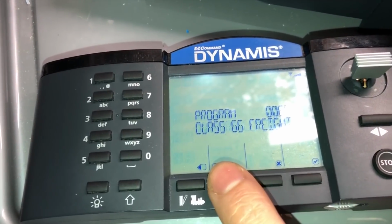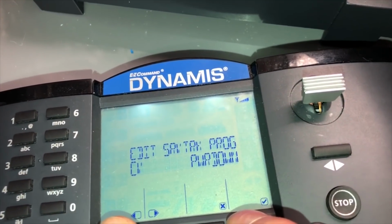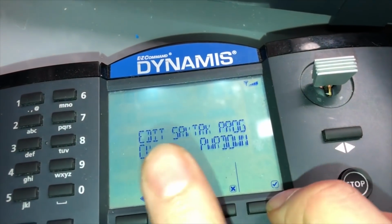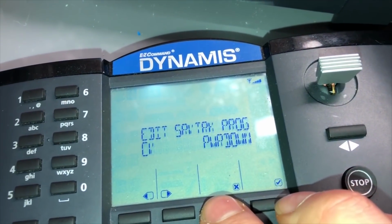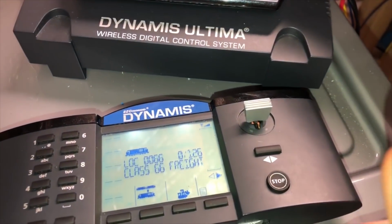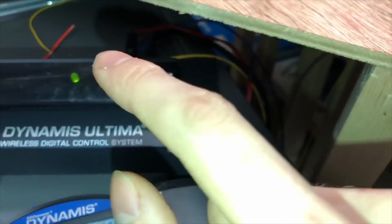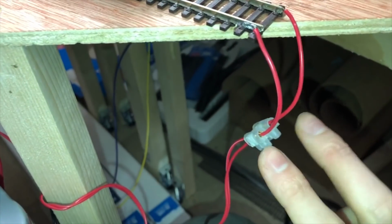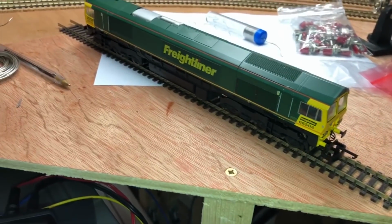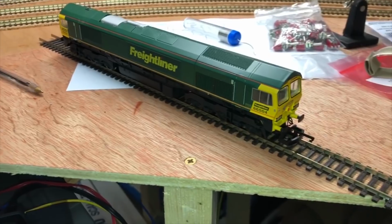The other thing I have tried as well is going into the service track programming mode, and I've tried all the different modes, everything, and it's all the same. So if anyone suggests that, I've tried changing the programming mode to every single one, and I always get the same problem. So I'm not sure if there's a problem with the Dynamis or if I've got something set up wrong. I've got my programming track soldered, and then that goes into the back, into the programming track slot, and I've tried switching the tracks around to see if that was it as well. None of that has resolved my problem. So if you've got any ideas or solutions, please, I would be most grateful for them.